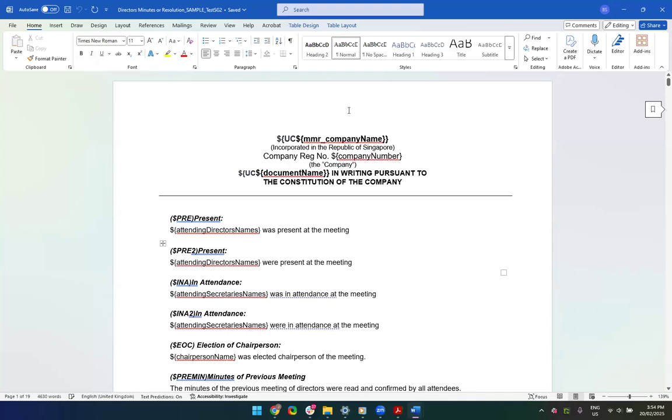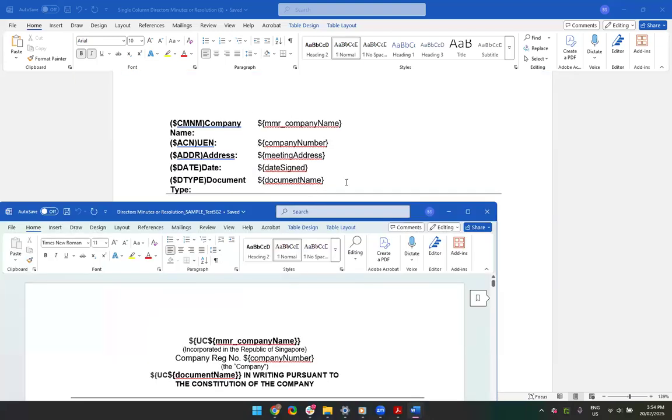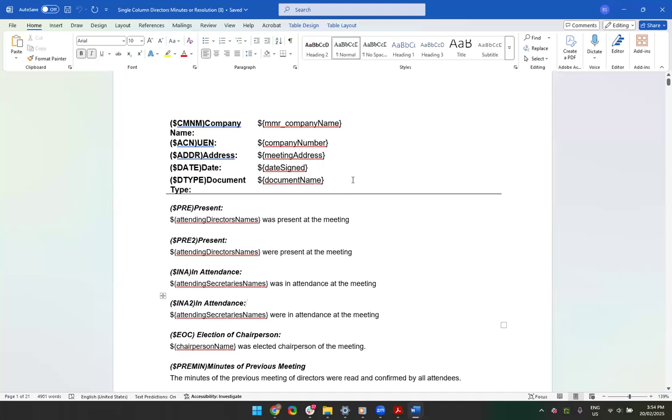This particular document, I have customized on my own to look exactly like the format of the Singapore header style, director minutes and resolutions. You can do that in that particular template you have just downloaded.